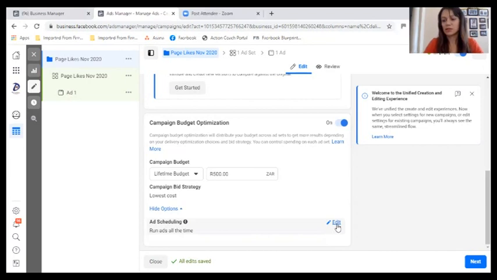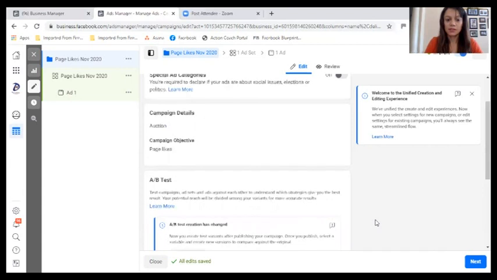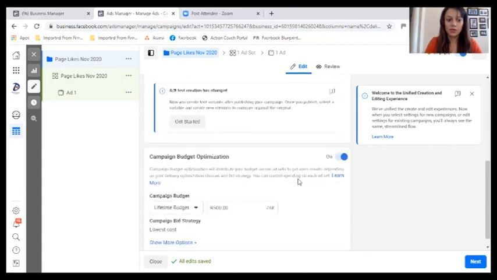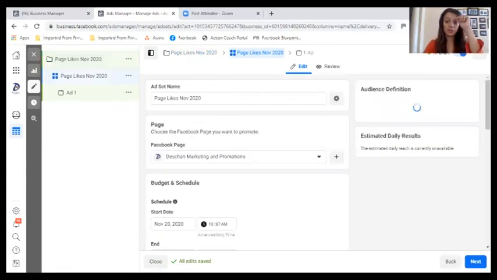Even if they send you a message at midnight, that's fine. You can always respond in the morning, but let your ad run so that it's in that person's face at any given time. So I usually don't change that option. Right, so you've completed all the information on your campaign. You'll click on next and it will save all the changes.